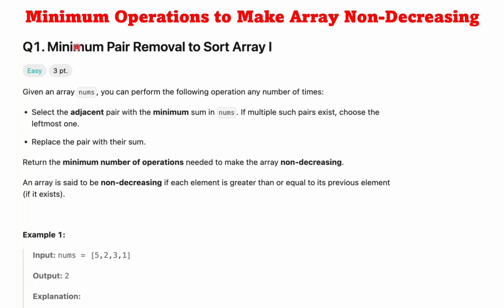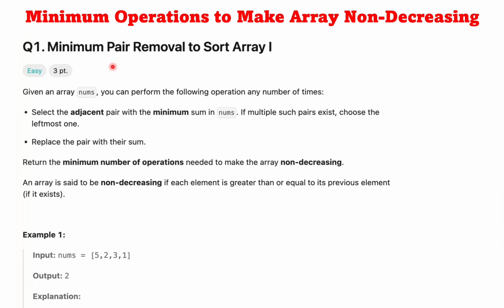So, let's dive into today's question: minimum pair removal to sort array. This is a contest question, and it has been asked multiple times in most interviews. I have even asked it a couple of times in interviews. So let's go with this question, and we will understand how we are going to solve it.